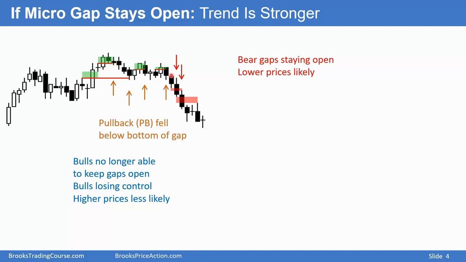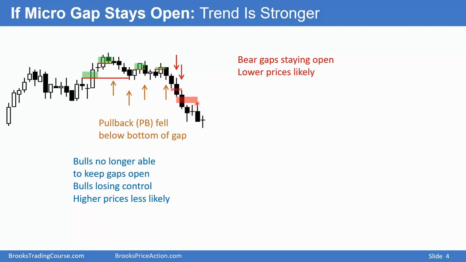And now we're getting bear trend bars. Here we have a bear trend bar. So I look at the high of the bar after and the low of the bar before, and if there's a gap, it increases the chances we're going lower. Another big bear bar. I look at the low of the bar before, the breakout point, and then the high of the bar after. We have a gap.